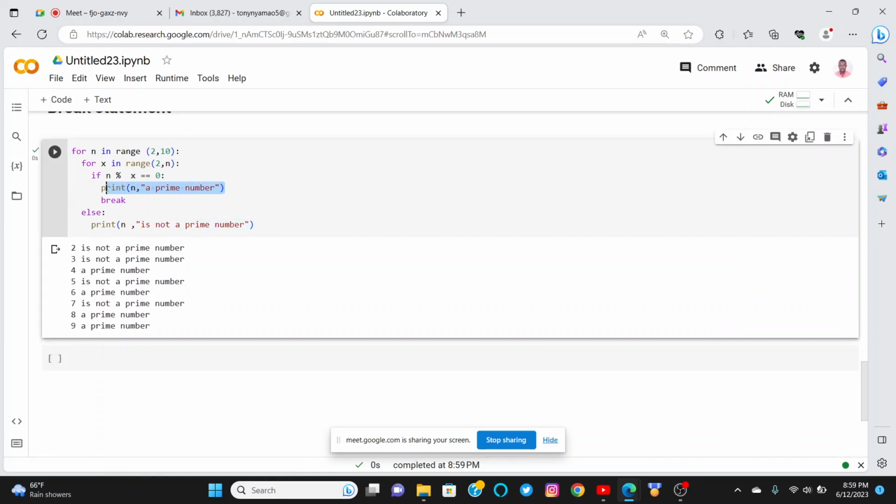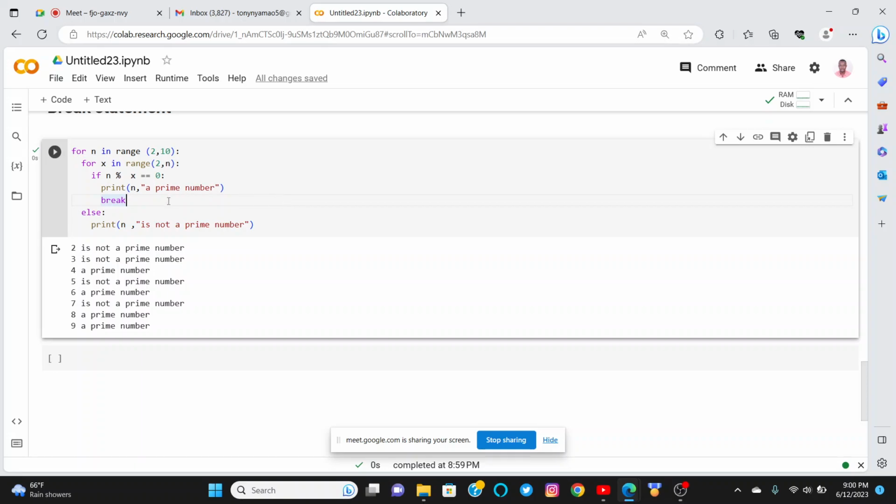Ungenikumbushia hapa ndio kulikuwa. I had assigned the same thing, the same message, to both of the print statements. Sawa. But still it is wrong, because 6 is wrong. It is saying 4 is a prime number. 4 is not a prime number. 6 is not a prime number.